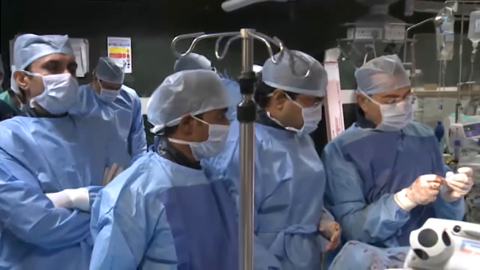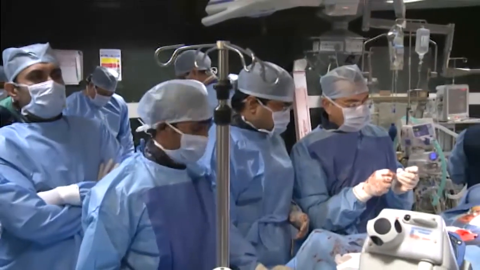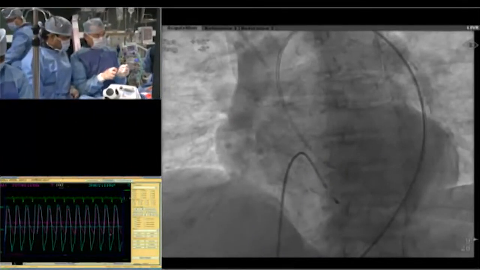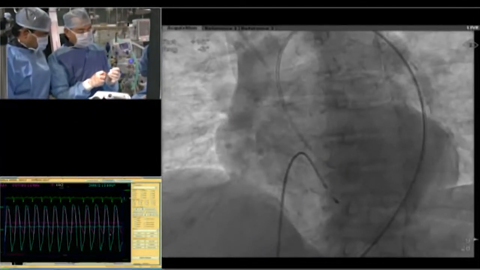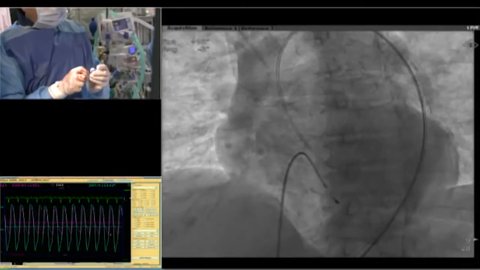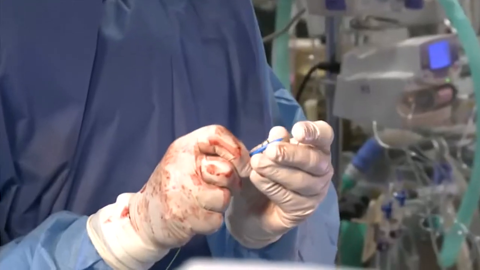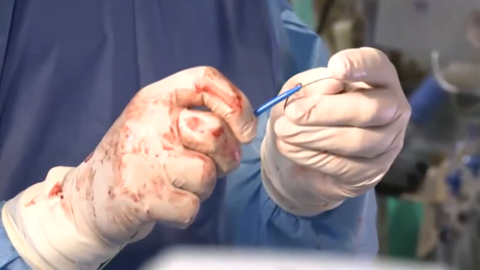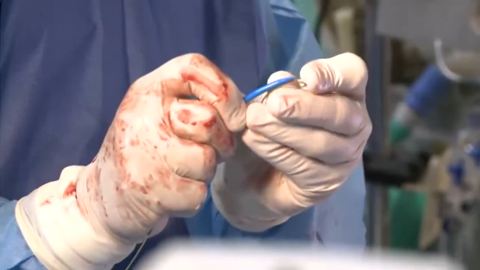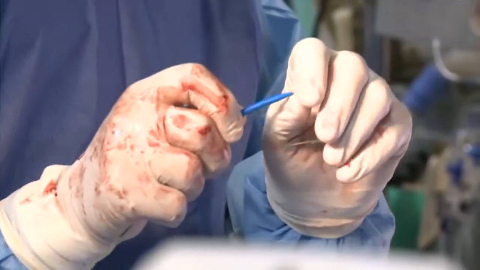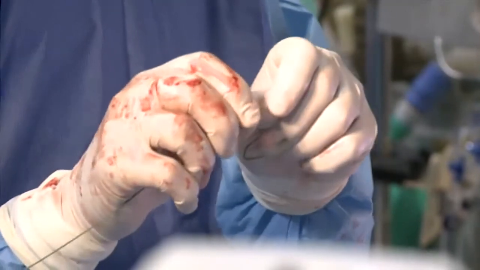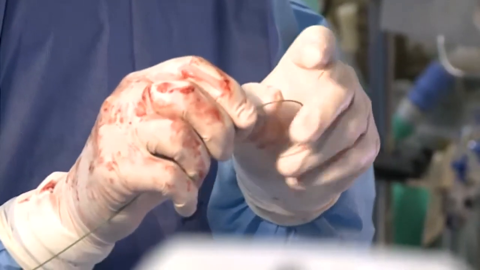So what we have done here as of now is we have an 18 French sheath in place. We have crossed the valve with the catheter. We'll be putting our Emplas extra stiff wire in the LV. And over that wire, we'll try to advance our 22 French sheath. Now, we might face difficulty because the sheath might not go all the way up to the abdominal or the infrarenal aorta because of borderline or small size vessels in the external iliac or the common femoral artery. Our idea is we'll try to enter as much as we can go and then try to advance the valve.